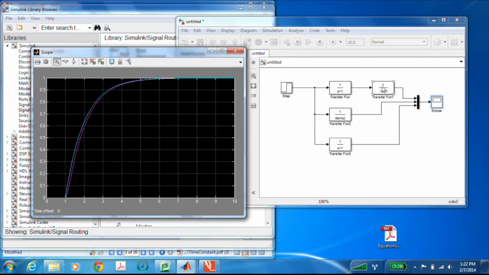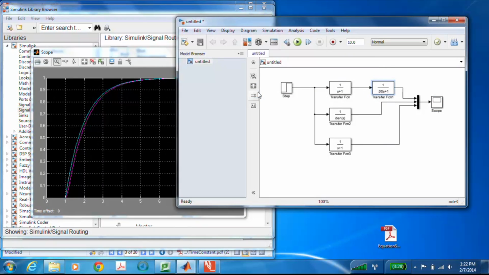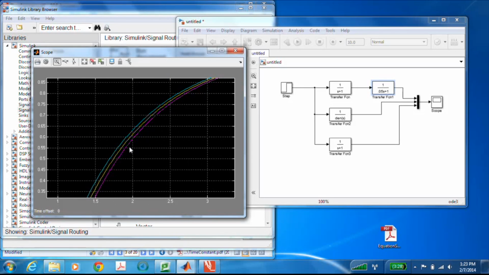Now, if I go in here and I put this pole even farther out in the left half plane, 0.05, and rerun it, now we will see the yellow line because that's sort of our original system. So it's a little noisy in that respect. So we have the blue line here, which is the approximate one, and the yellow line, which is this one. And what we're seeing is that the yellow and the blue are getting closer and closer together as this pole gets farther and farther out in the left half plane.